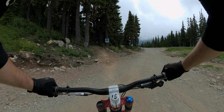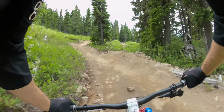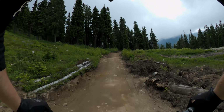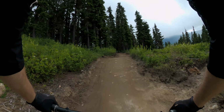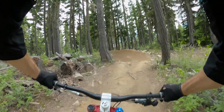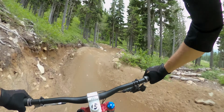Coming up here, what I wish they would change is have some bigger berms here and here. That way I can really push the speed, so that I can carry my speed through this kind of flatter, rollier section. I just don't keep my speed through here, but maybe I'll be able to do that as I improve. Little one foot root drop to some really nice flow.